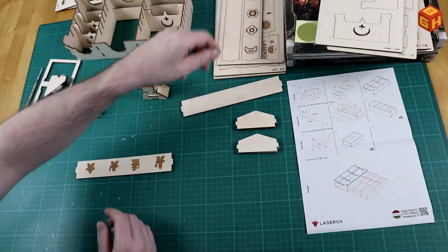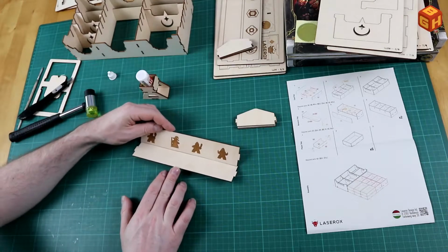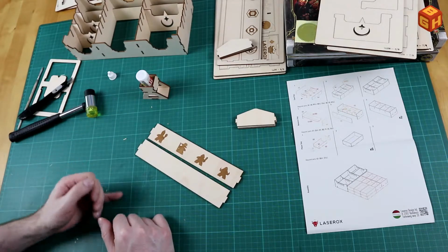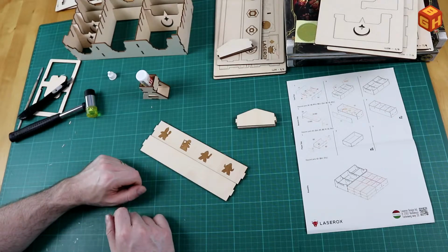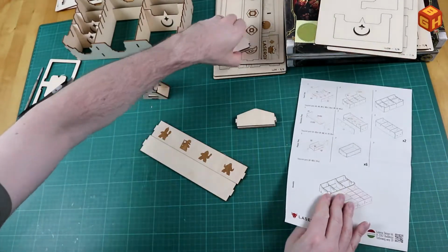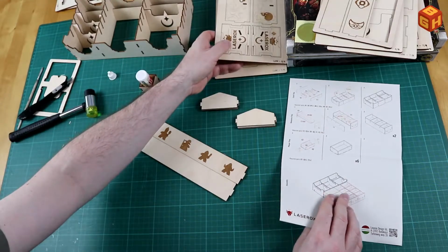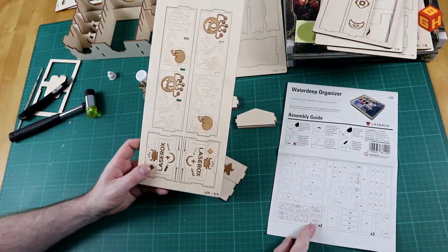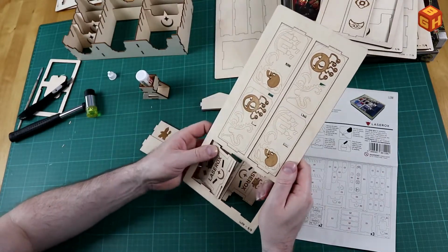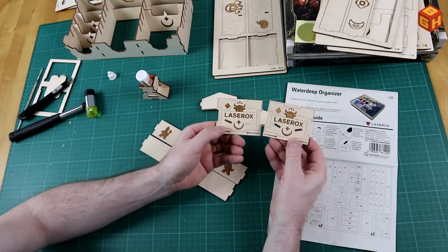That's pretty cool. So we got this, which will go like that. This is just really, really cool. I really love all the engravings. And then the smaller sides, and there is a back as well. So that's, let's see. Oh yeah, I've seen those. That's these then. So that's F3. F3, that is correct. So I'll make these. One set of those, which is also very nicely done.